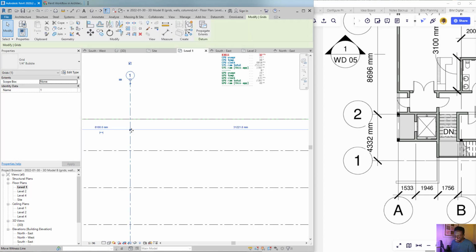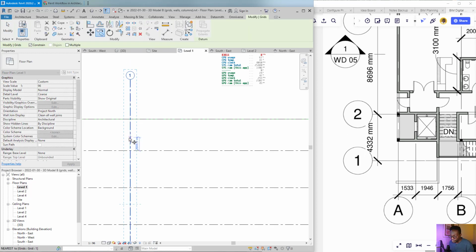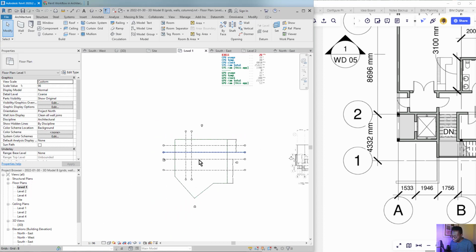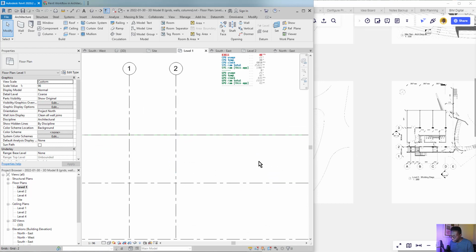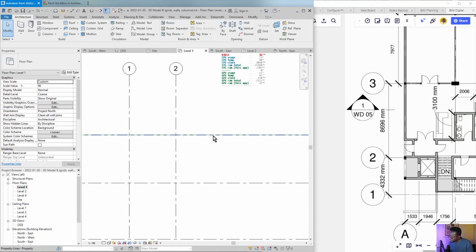So I'm going to copy this here, and all right. Okay. All right, and our next line is 8696.